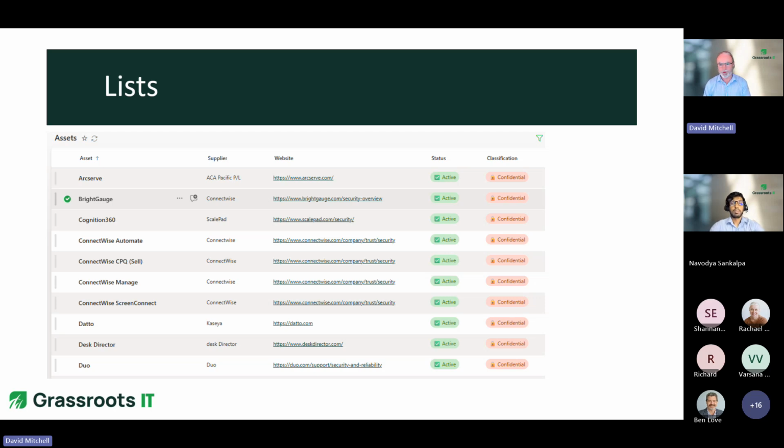I will note here, though, that under the supplier column there, we've used the text field. Now, what that shows me, just out of interest, is that the supplier called ConnectWise is actually spelt two different ways. So that's a little bit of a flaw in our system there. If we, for example, had used a selection, with ConnectWise put in as a part of a selection or a drop-down list, then we wouldn't have made that mistake. So that's something that we will be able to go in and fix up.